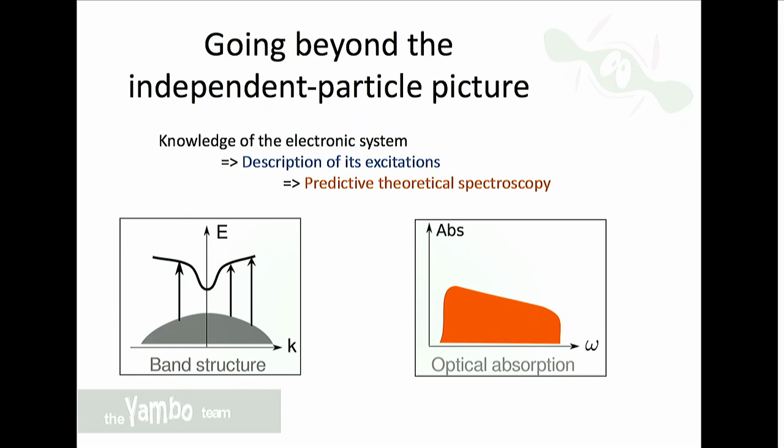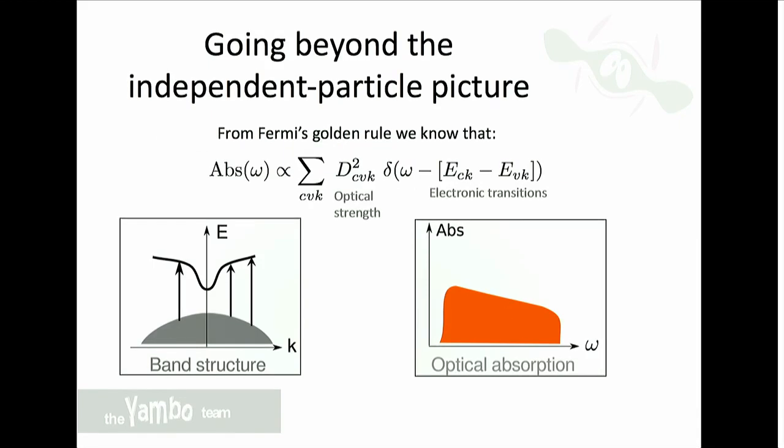So you might say, okay, but I know how to compute the optical absorption spectrum of a system because by first order perturbation theory, we know this is the formula, right? It's just a Fermi golden rule that here gives the probability of an excitation of an electron from the valence band to the conduction band, so gives the optical strength. And the excitations will be at these energies, which will be the energies of the single particle electronic transitions. So this is the absorption spectrum, right?